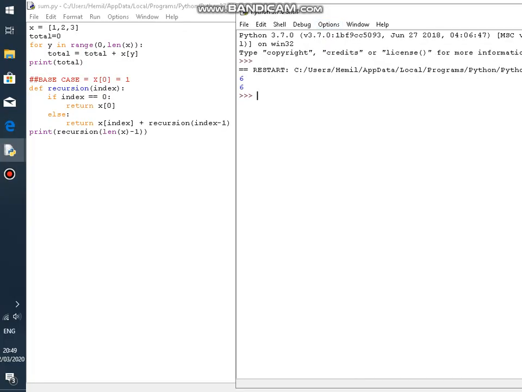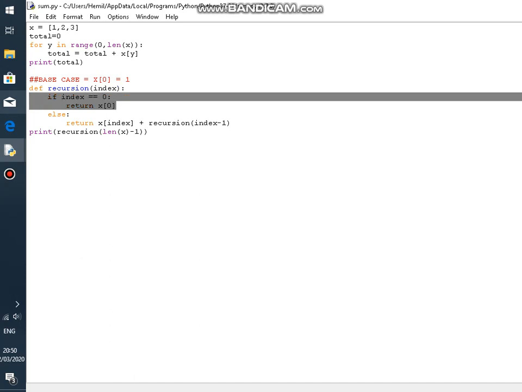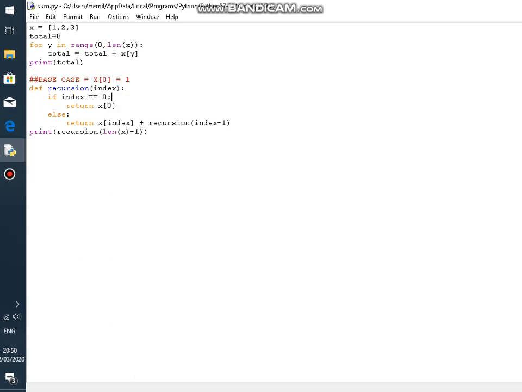Now you must be thinking, how did I make the recursion? First of all, like I said, we need to have a base case. So what we did was, we said if the index is 0, i.e. this x of 0, we wanted to produce literally x of 0. Now, these represent all the values that don't have an index of 0, i.e. they're these values.